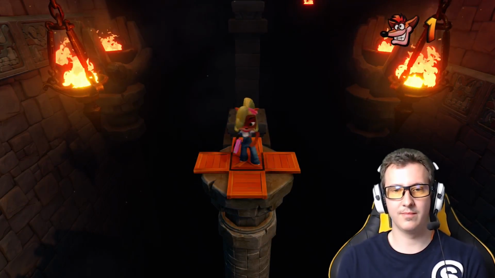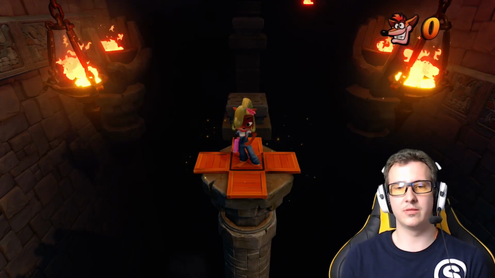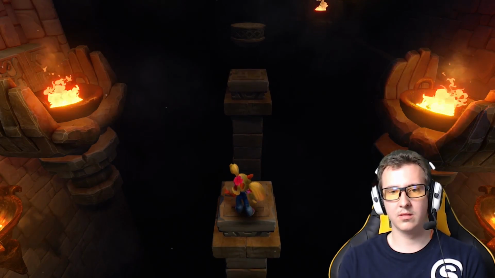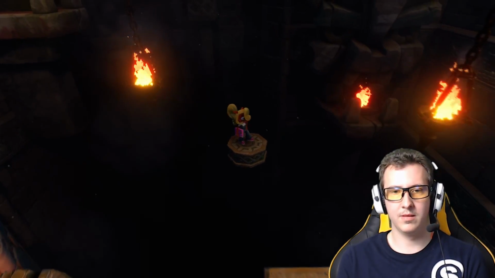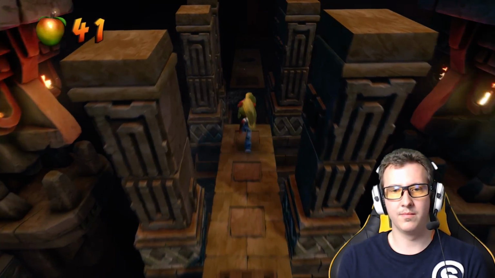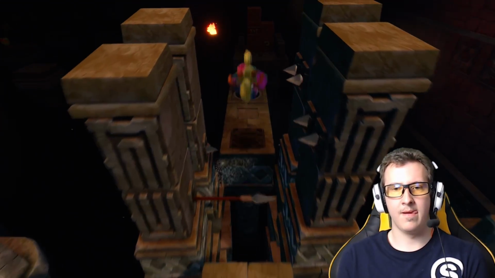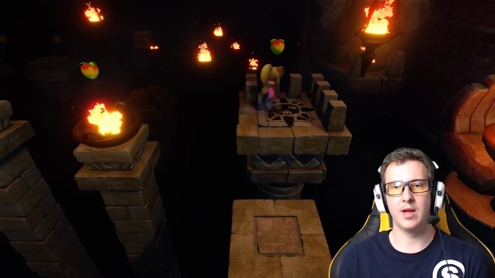That was dumb. And that was dumb as well. Why did I go for it? Right, come on, don't mess around. I don't want to have to do all that again. Seriously. Take me somewhere good, please. There we go. Go now. Oh! That's okay. Jump. I need an extra life.